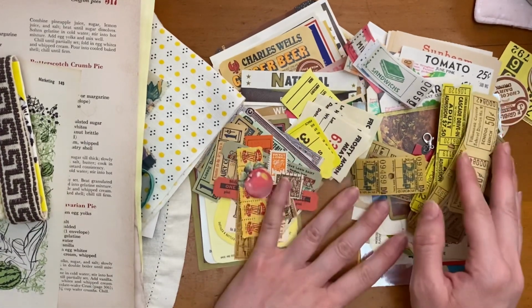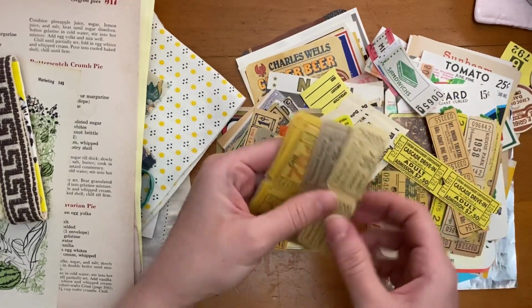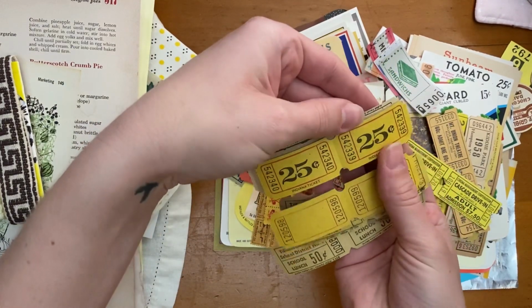Okay, let me just make sure I'm in frame. Okay, so I'm going to show you guys all of the ephemera. I'm going to speed this part of the video up and set it to music, just because there is so much to go through.